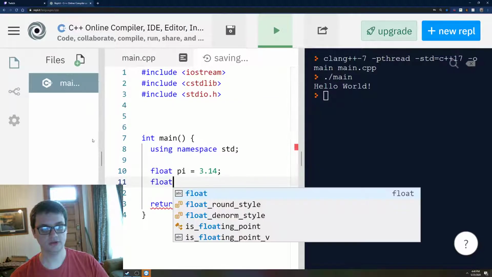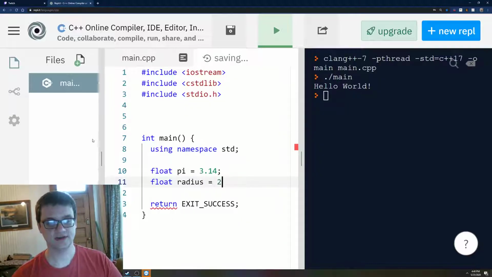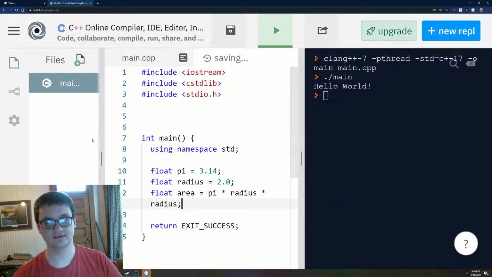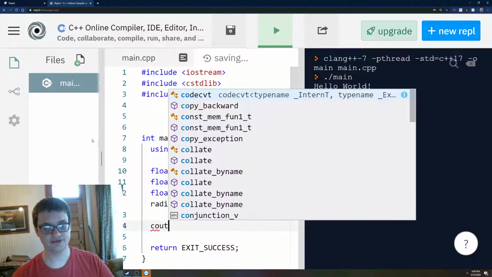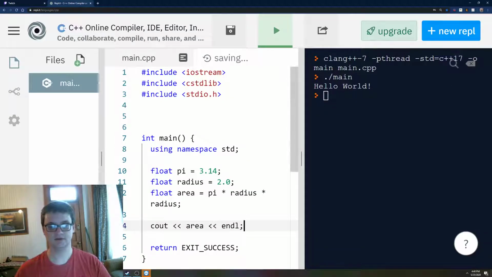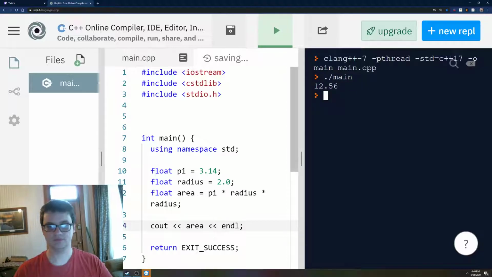I'm going to use float radius and define it as 2.0. And I'm going to float area equals pi times radius. Super easy. And then I'll just call our cout area and endl. And it should be 12.56.